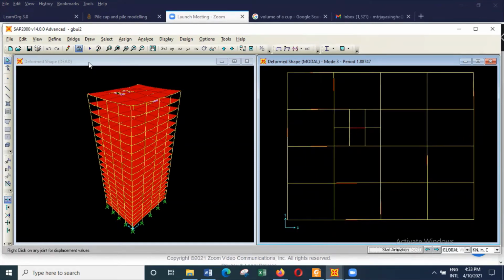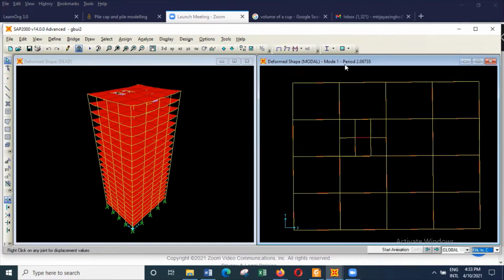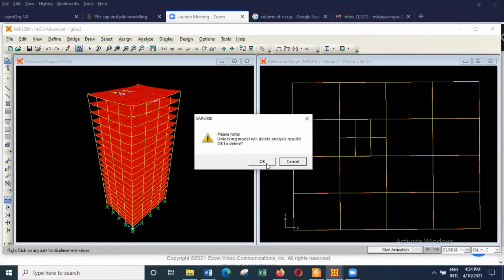But now you can ask a question. Now, when we have this natural period of vibration of 2.06 for this 20-story building, is it realistic? Is it too low? And you will see that it's a little too low because we have considered only the weight of the slab, but we have not considered the mass of the finishers and various other loads that can come onto it. So how can you correct that?